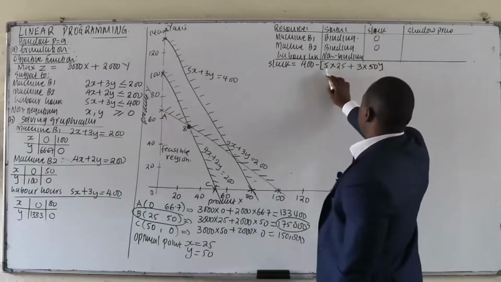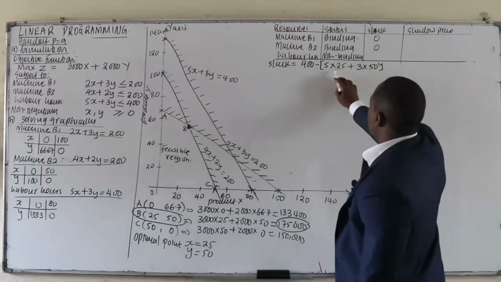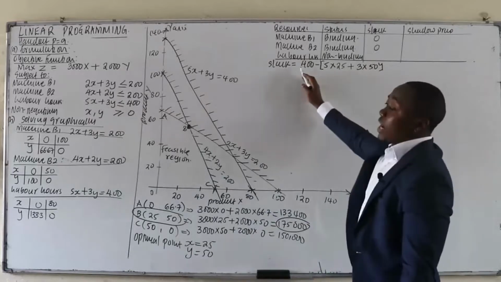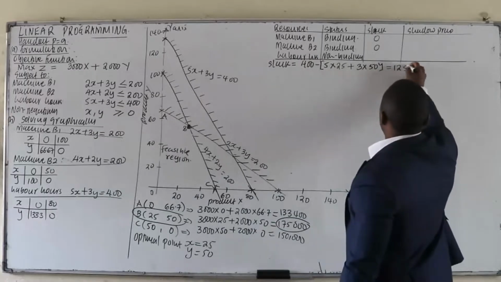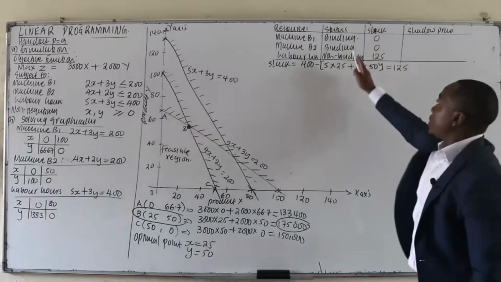So that means it's 5 times 25. This is 125. This is 150. That's 275. So you used 275. Of the 275, we had 400. So that means how much do we not utilize? 125. Good. Even if you try to compute for the two binding resources, you'll get a 0.